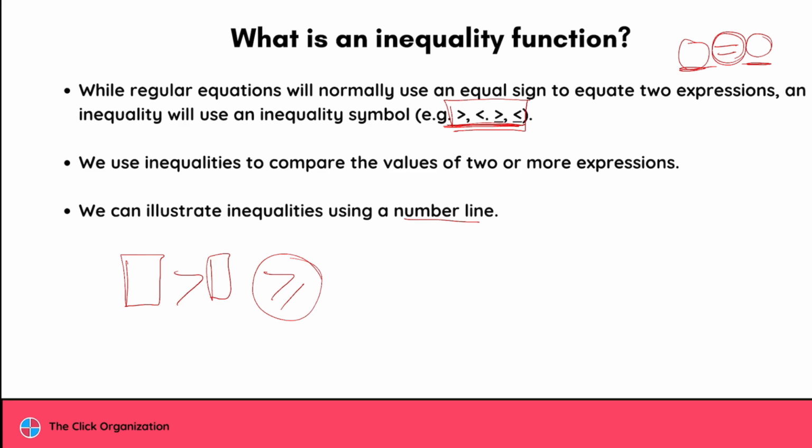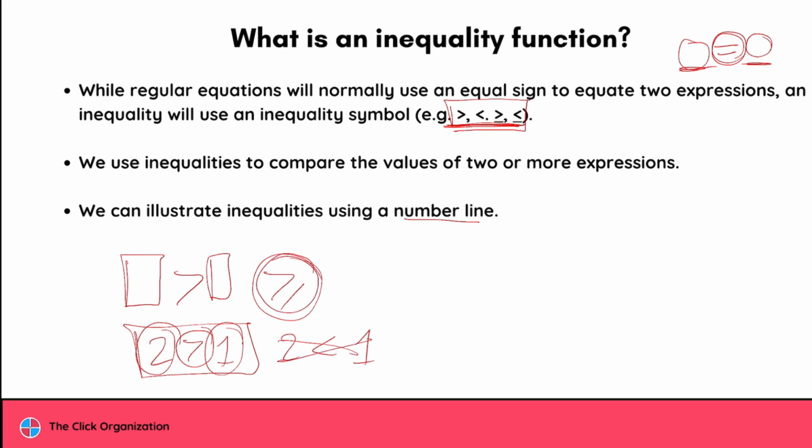So let's take the example of 2 is greater than 1. Now, this inequality does match because we do know that 2 is greater than 1, hence this symbol is appropriate. We wouldn't be able to say 2 is less than 1 because that is not factually correct. We can also use this symbol for this case. However, it doesn't really make much sense to use it for 2 is greater than or equal to 1, because this is a very certain thing. It wouldn't make sense to say that there's a possibility of it being equal.